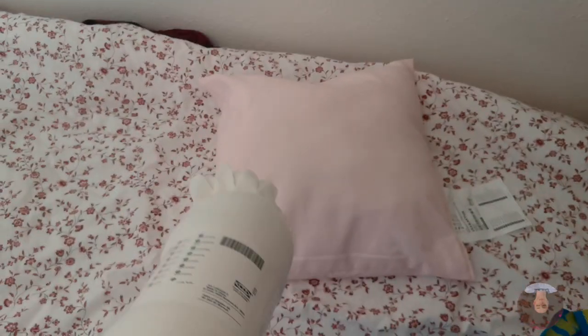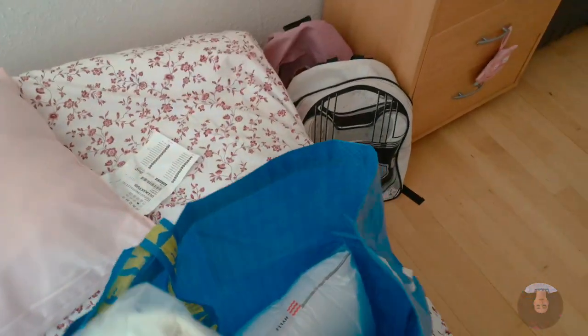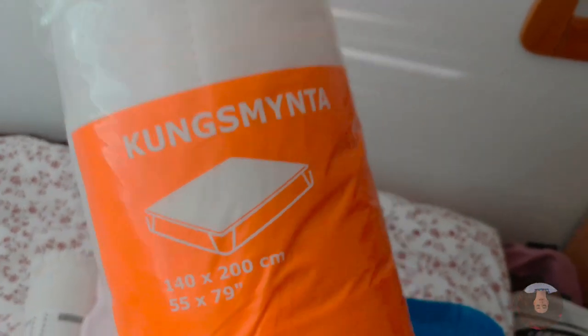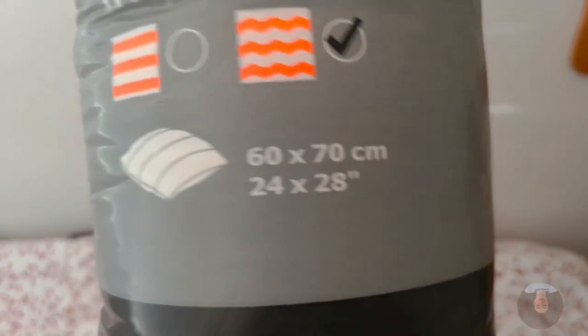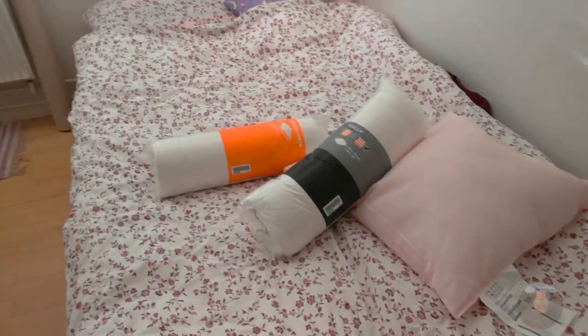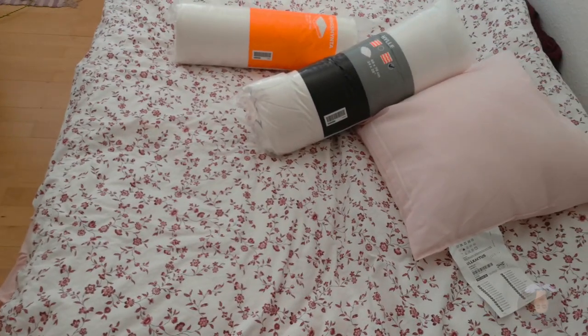A small blanket, a white one, because I don't want to get my room darker than it already is. I want my room to be light and everything. Then I bought this thing for the mattress because I actually need this. And for my neck, like I said before, I have some really bad neck pains, and this one will hopefully help me out with that. And this is the IKEA bag, and I just need to put those things all together now so that I can make my room feel better.